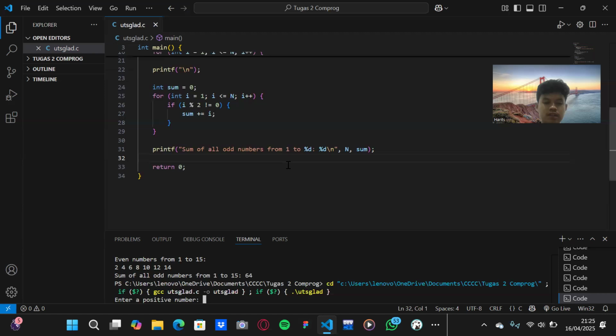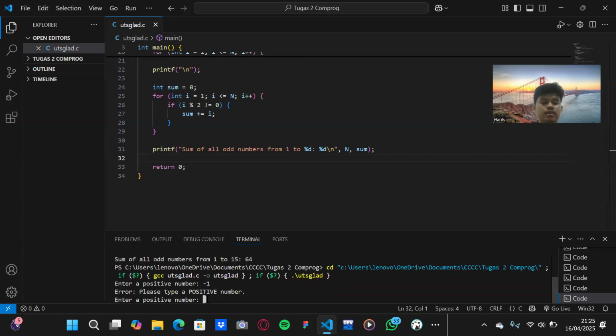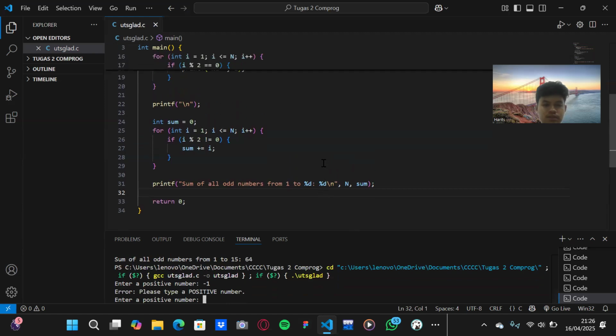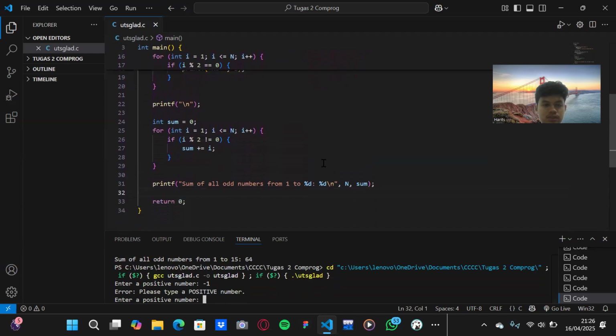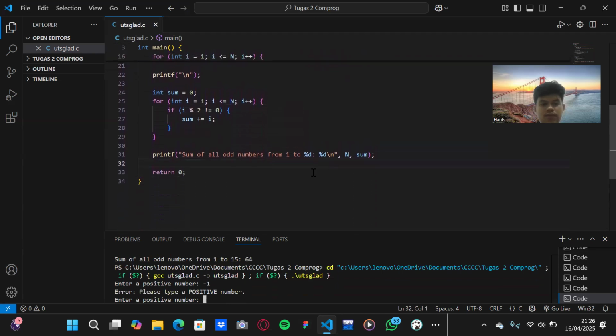Enter a positive number, but we are going to type -1. So the program will not run and asks for input again. So I have already completed all the instructions and it was a successful code.